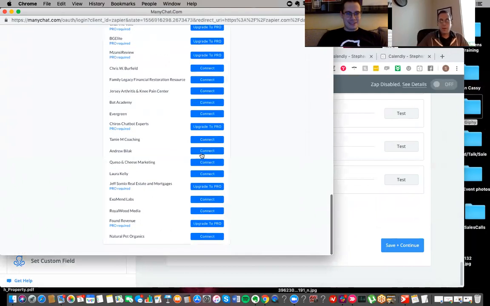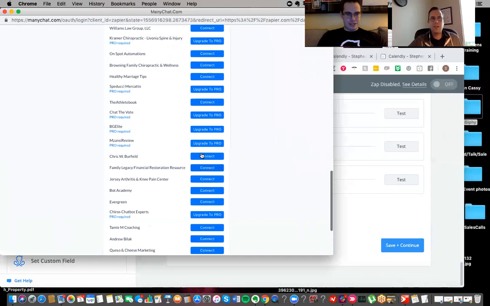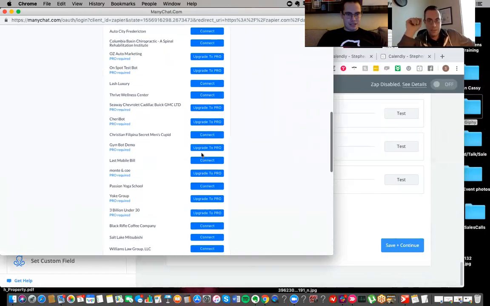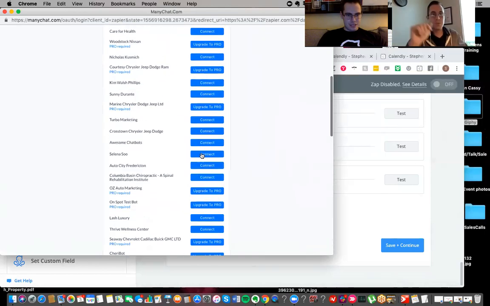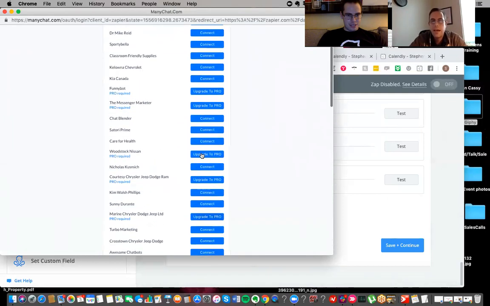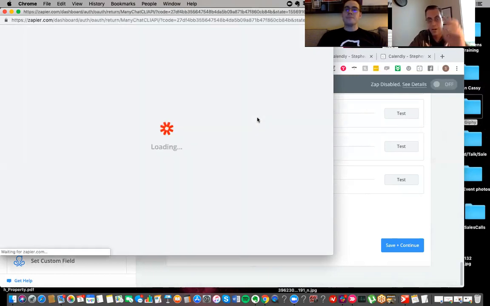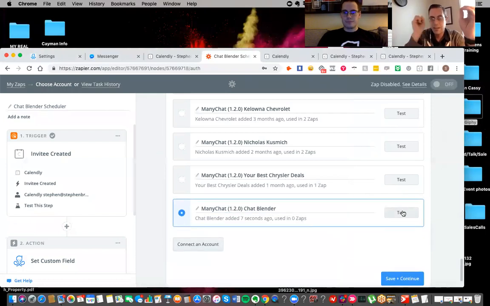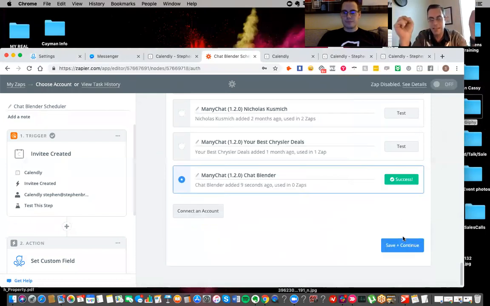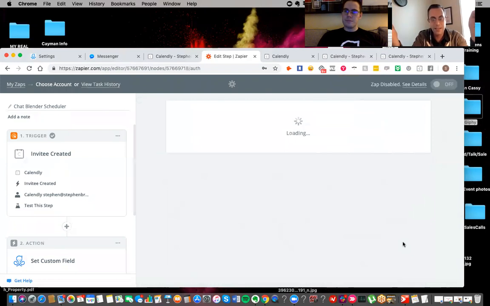By the way, as he's connecting his account here, this can be done with the free version of Zapier. We're showing you how to do this on the paid version, so it's going to be a multi-step Zap. But you can take these steps and build them as individual single-step Zaps, where Calendly triggers it and it saves this custom field, then Calendly triggers it again and it saves the next custom field.